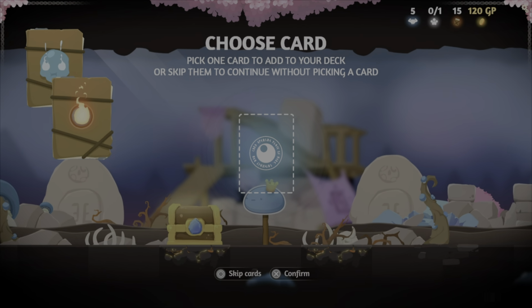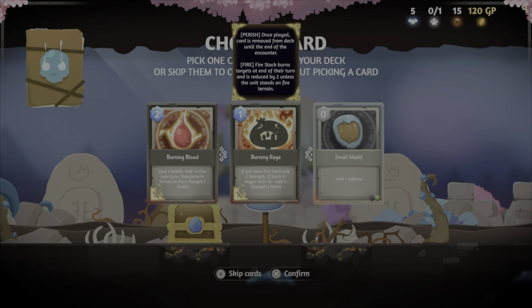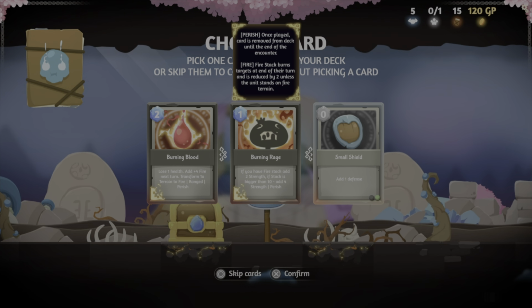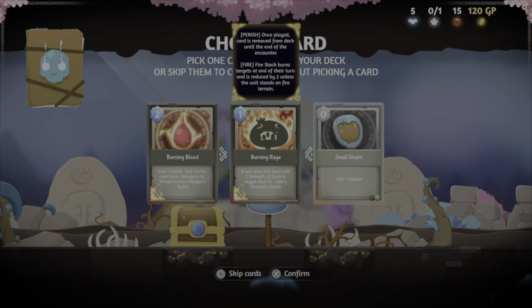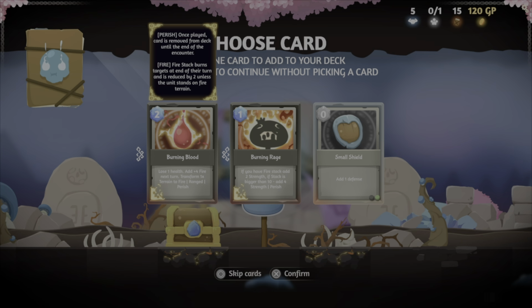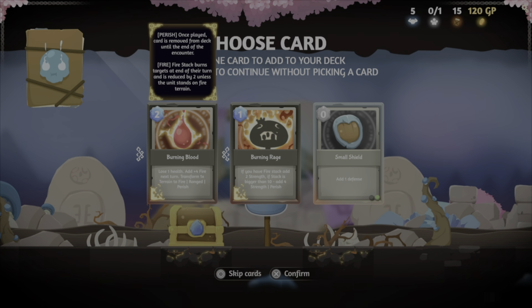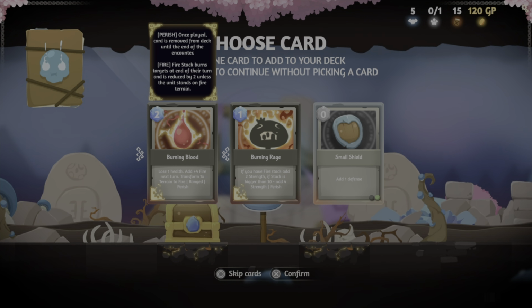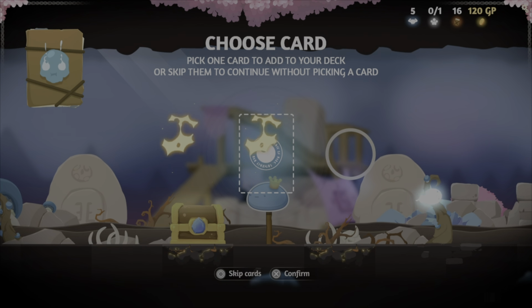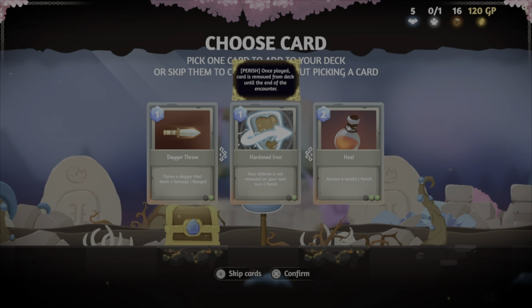Lovely jumper. Burning blood. Lose 1 health. Add 4 fire next turn. Transform one terrain to fire ranged perish. Burning rage. If you have a fire stack, add 2 strength. If stack is bigger than 10, add 4 strength. Small shield, add defense. 1 defense. See, we don't have any other fire cards, so that's no good for that. I'll take the 3 defense, I may as well. Cost nothing. What's this one? Another heal.